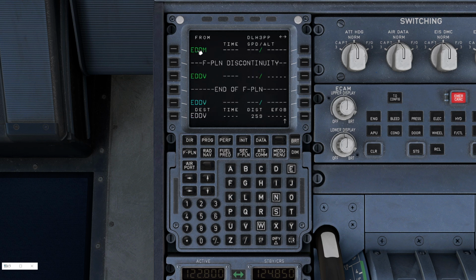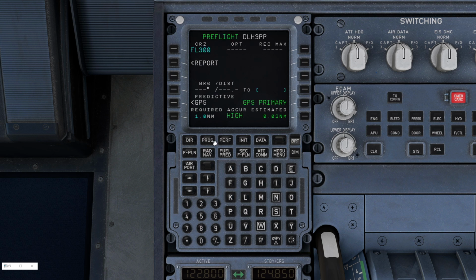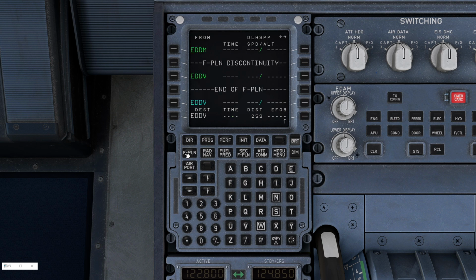Green fields, as you can see, for example GPS primary or accuracy in green, are used for FMS generated data and cannot be changed. For magenta characters, as you can see later, we will see that they identify any limitations about altitude, speed or time. The FMS will attempt to meet these limits.